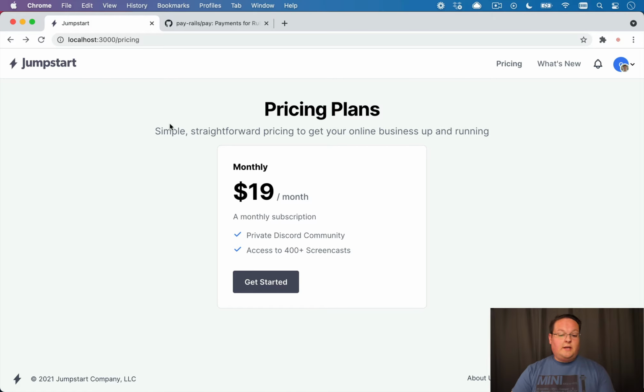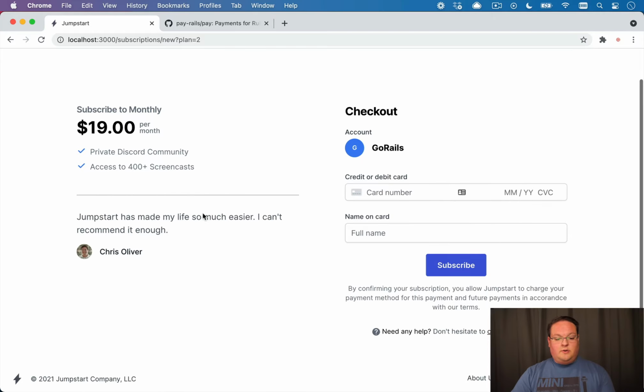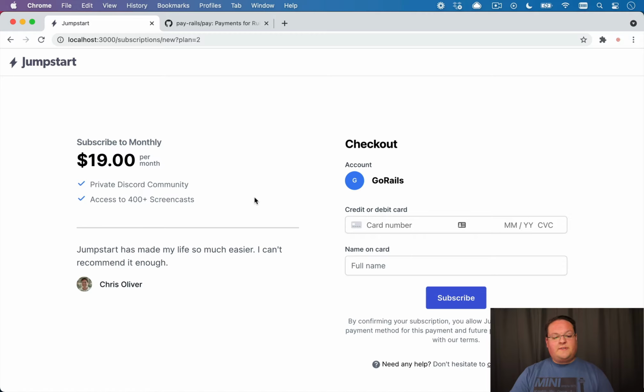So specifically in Jumpstart Pro, we've made some changes to the checkout page. You still need to do a little bit of styling with this, but we will keep track of whether or not the user is currently subscribed to a subscription and show the exact same payment processor here. So if you've got an active PayPal subscription, you're gonna see PayPal checkout here. If you don't have any active subscriptions, we'll show all the options. So Stripe, maybe PayPal underneath as an alternative, and so on.